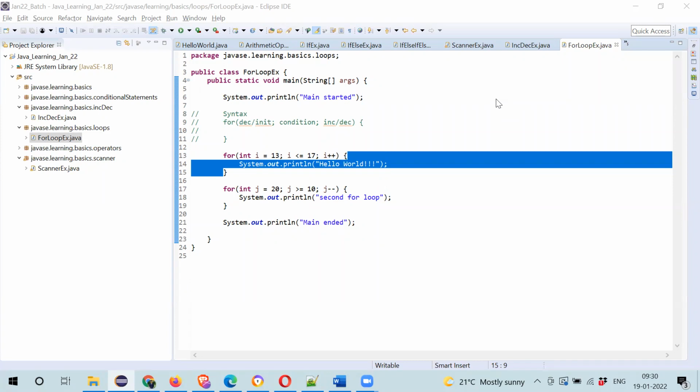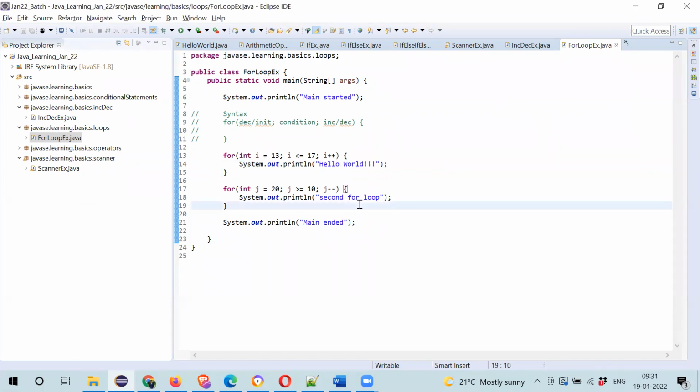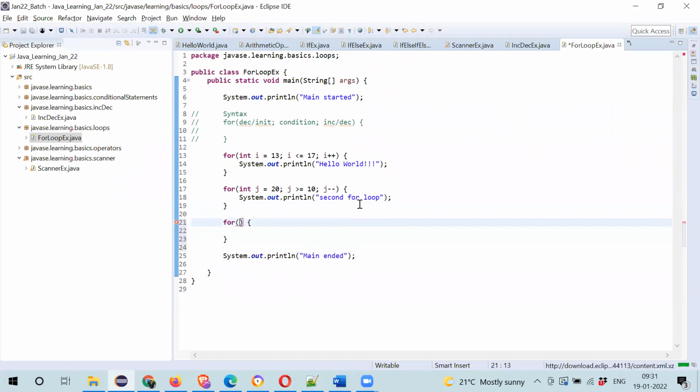Hello, sir. Yes. We use a for loop only for integers, sir. We can't use it for alphabets and all. Alphabets, you can use only for A to Z. Let me show you that one as well, but it is a little confusing. That's why I don't go into that actually. So let's see. What is A? You can call it char, right? char a equals A; a is less than or equals to Z; a++.